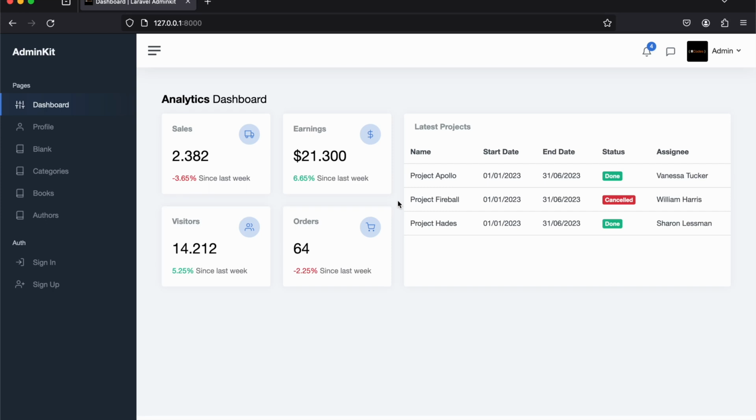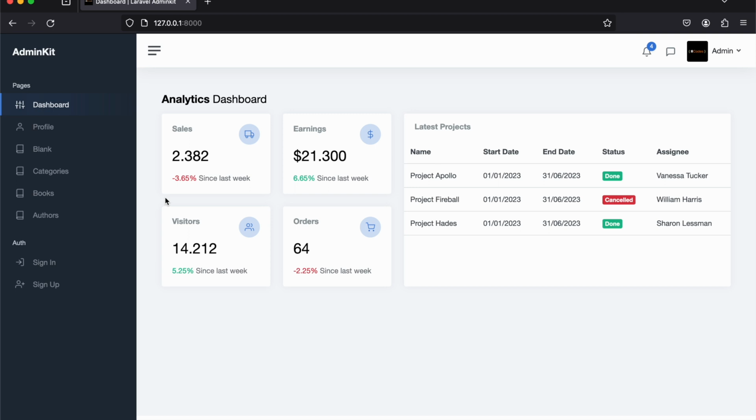In this video I'm going to be showing you a very simple dashboard that I've set up using Laravel, Livewire and Adminkit. So Adminkit is based on Bootstrap 5 and it is a very simple admin UI design that I integrated with this Laravel application, so that in case you have an app that you want to whip up very fast in Laravel and you also need to create a dashboard, you have a starter kit.